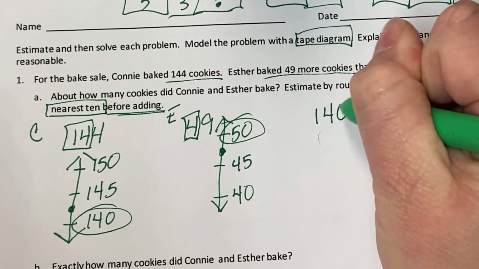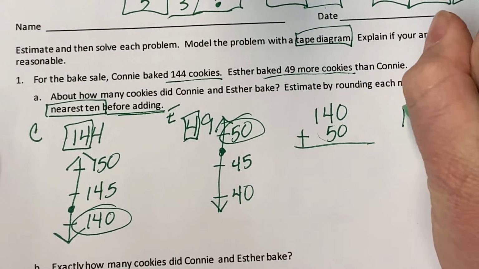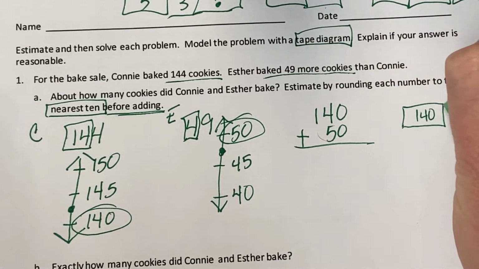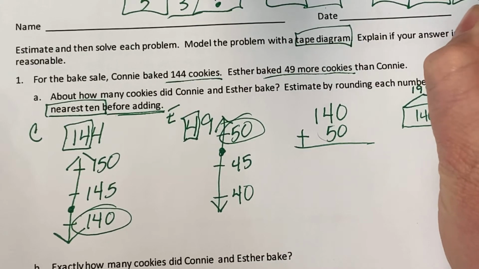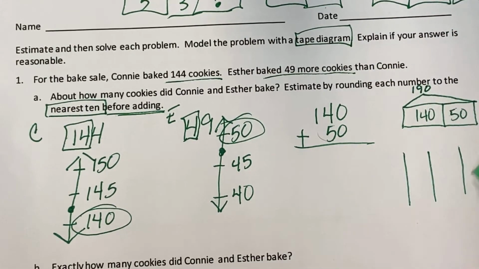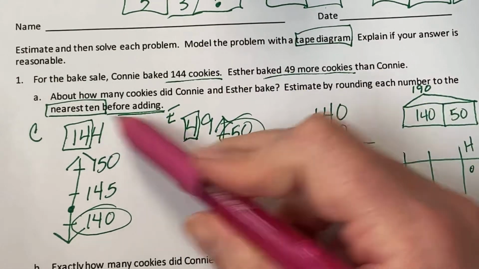So I have 140 plus 50. There's multiple ways to do this. You can go, this is the tape diagram, 140 plus 50, and that total amount is 190. I can go to my place value chart. I shouldn't have made it that big. Ones, tens, hundreds, that's all I need. I have 0, I have 1, 2, 3, 4 tens. And then on the next one down, I have 50, so 1, 2, 3, 4, 5. When I add, I have 0, I have 9, and I have 1. So I have 190.